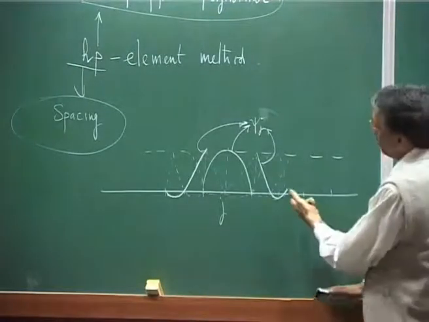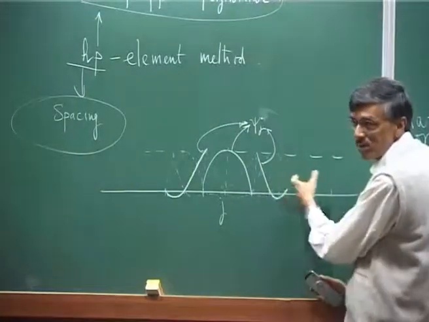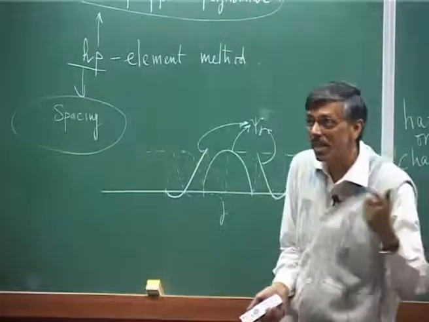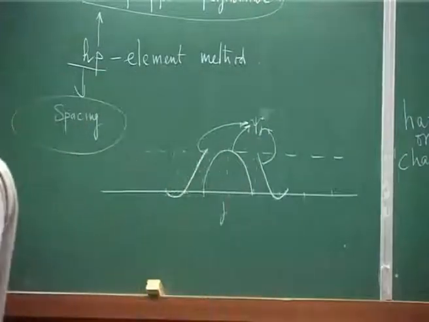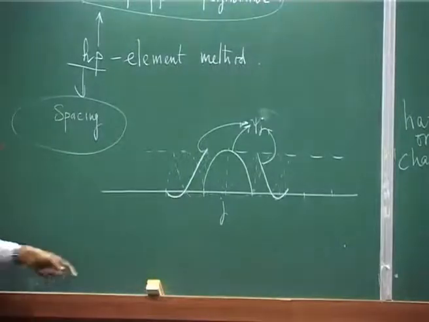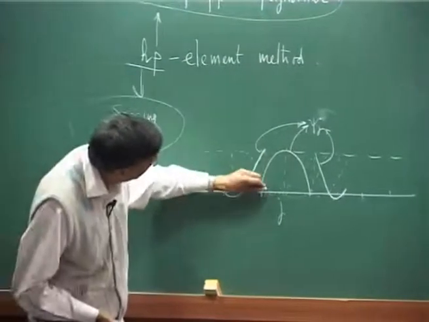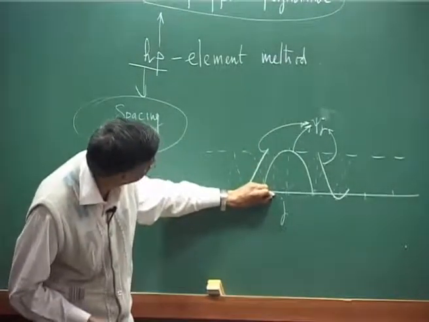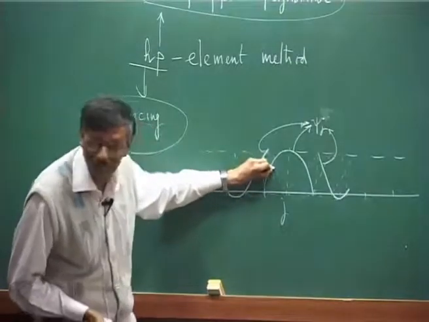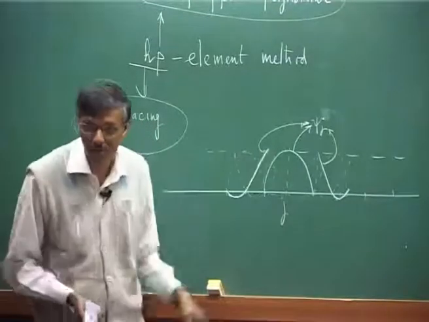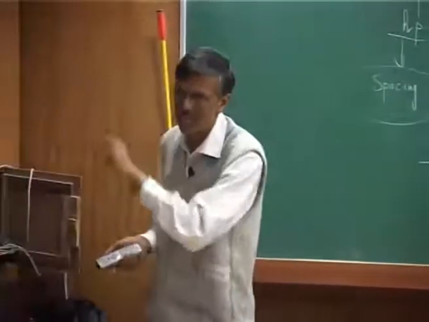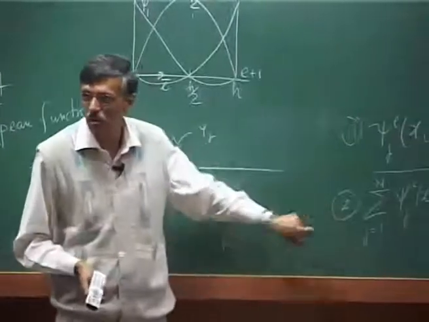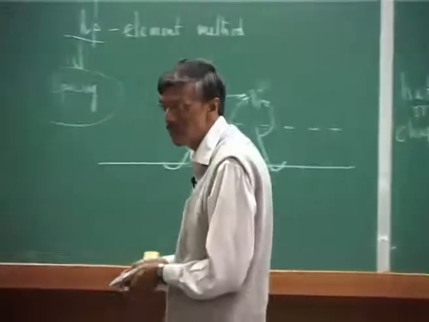At the same time, you would have the interpolation functions for different nodes superposing on each other. Those satisfy the basic properties of the Lagrange interpolation, that at any x I add up, I will have three components. One is a negative contribution coming from here, a positive contribution coming from there, and another positive contribution coming from there. You add all three, and it will still equal 1. This is property 2 that we talked about. So this is always going to be satisfied.